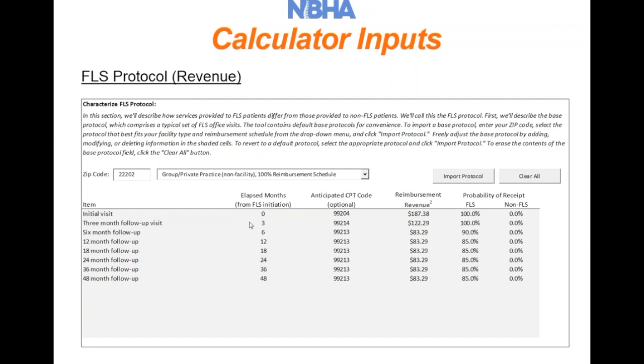Now, again, just as with all of the other parameters in the calculator, if this doesn't fit the protocol that you've laid out at your site, these parameters, these rows and columns can be modified as you see fit. So if every 6 months, you have one every 3 months, you can add additional office visits or subtract office visits or add other completely different items to this list. It's just the defaults are limited to these types of things for the base protocol.